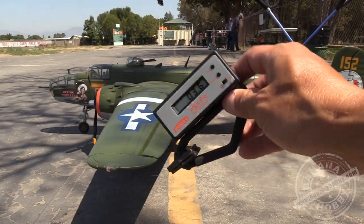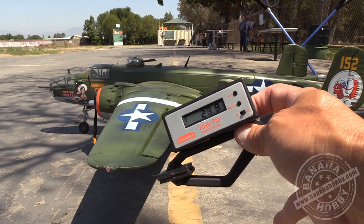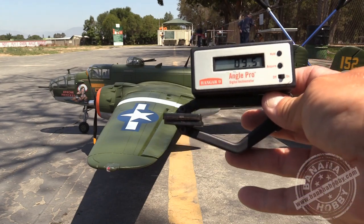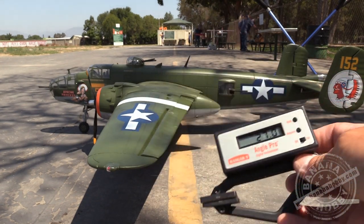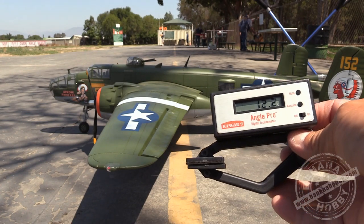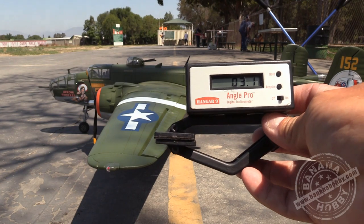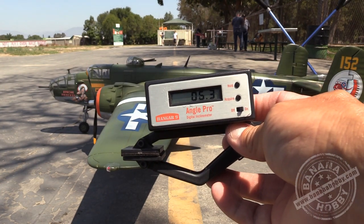Now let's go ahead and talk about your control surface throws. This is one of the most popular questions: how much movement should you use in your control surface throws? Of course, that is a personal preference in how your flying style is going to be, but this is a B-25 bomber, so we don't need a whole lot of movement, yet you can set different settings.